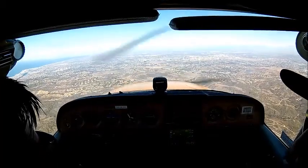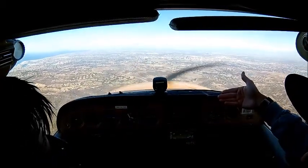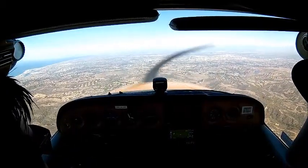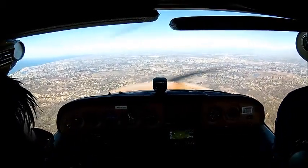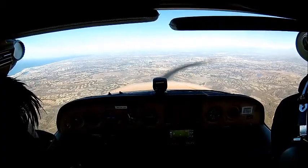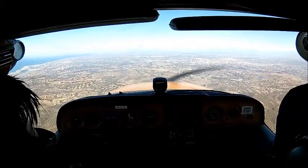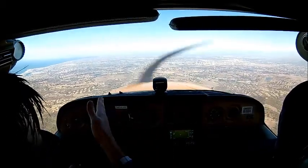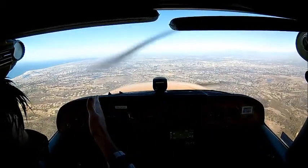Yep. Now the other side of the airfield is like 1,200, so if it was 2 left, that'd be 1,200. Yep, same thing, just backwards. How far out do you want to be over the 73 doing your base? Charlie Sierra, extend that one, I'll call your base. How far out do you want to be for the base? Like over the 73? I'll show you.